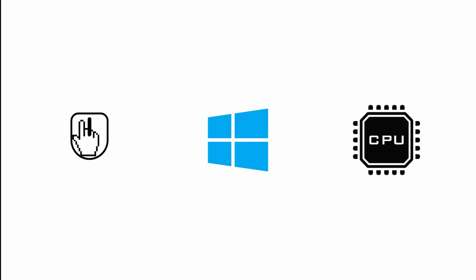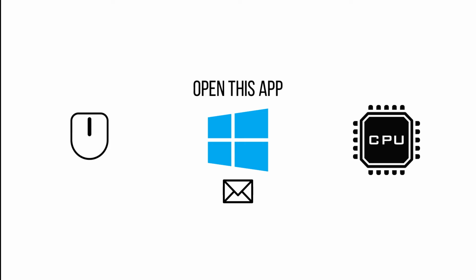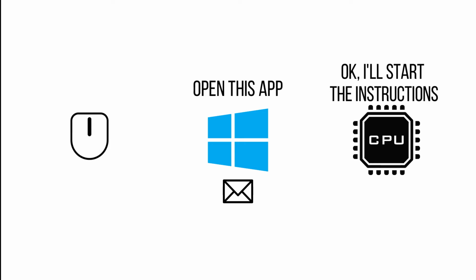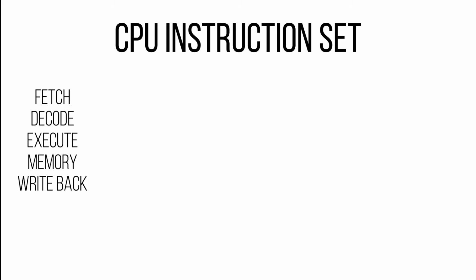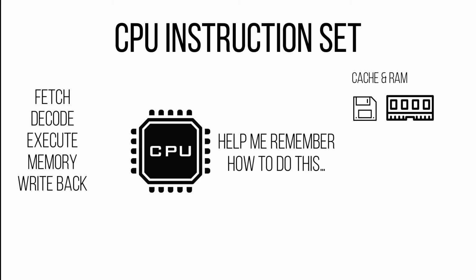So the software tells the CPU what it needs, and the CPU has to figure that out by following an instruction set, which is a list of actions the processor performs, including adding numbers, comparing two pieces of data, and moving data into the CPU. So these instructions tell the CPU to fetch, decode, and execute, which it does in stages. So the first stage is fetch. You get the instructions from memory, and then you'll sometimes store this information in the cache to recall immediately later. So this just means that the CPU has to go, okay, I need to do this. How do I do that again?